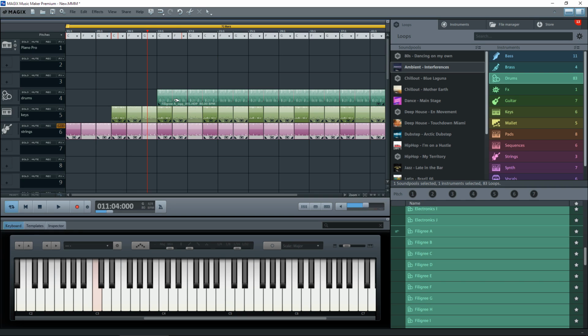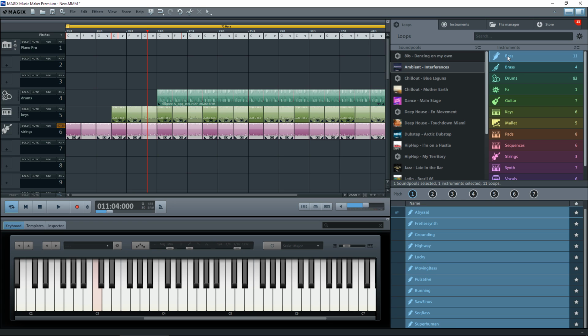Now let's try putting a little bass in it. And what we'll do, we'll actually put the bass in the same place as the drums. We'll put the bass at the same starting point here, at the start of the drums. So click on the bass key, click on the bass tab, and I'm going to use Highway. It sounds strange on its own, but let's try using that.